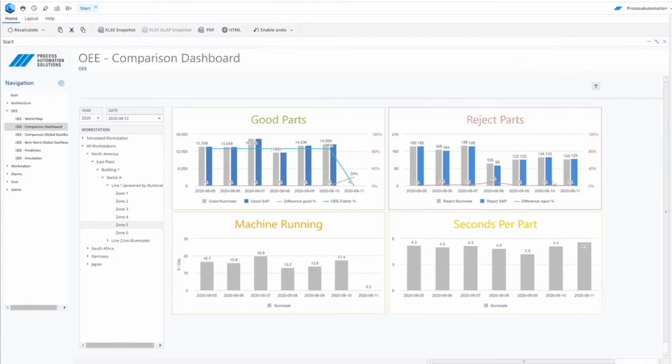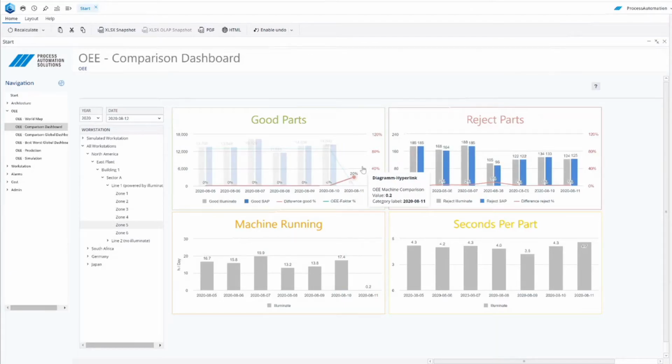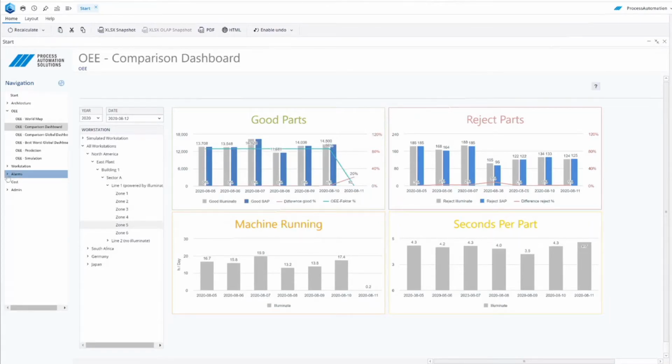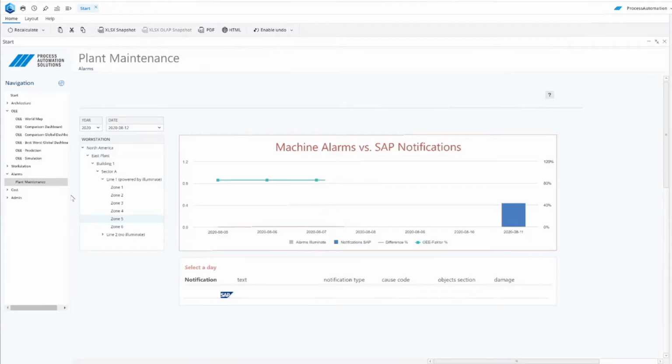And there were some rejected parts. So maybe it was running in the morning. It rejected everything. And now I run really into a problem here in this machine. So the next step could be to investigate deeper what happened here. What we built up therefore is we can check the alarms coming from the MES system.